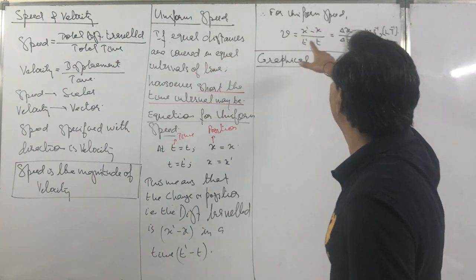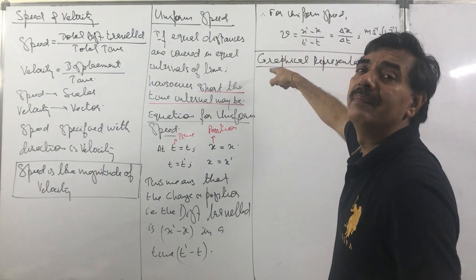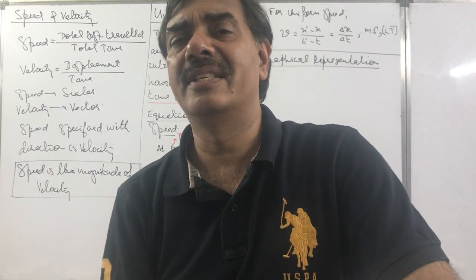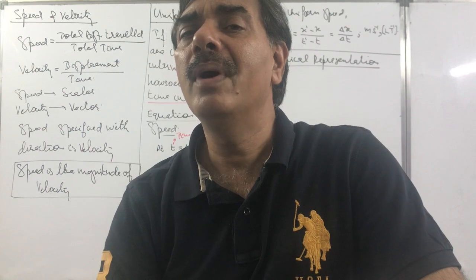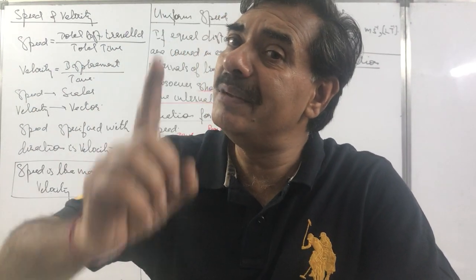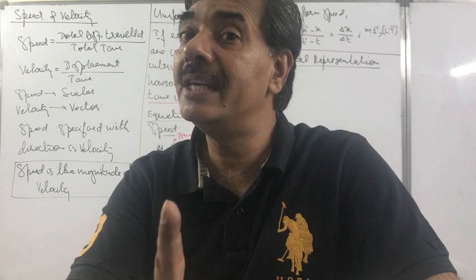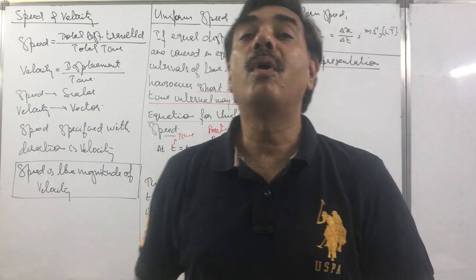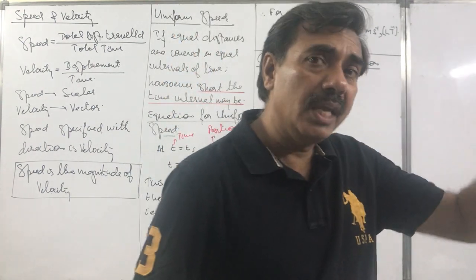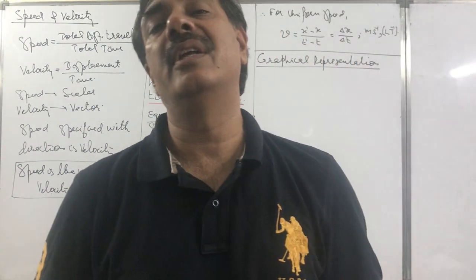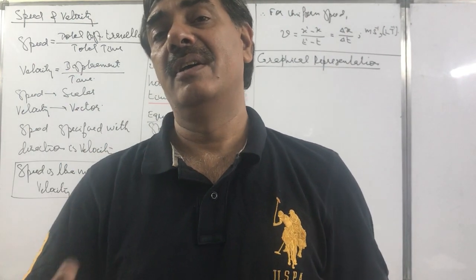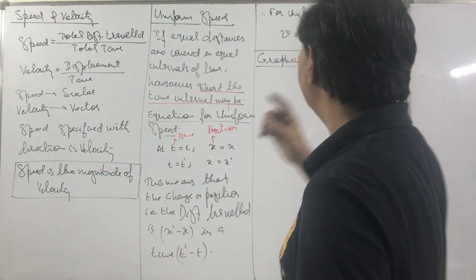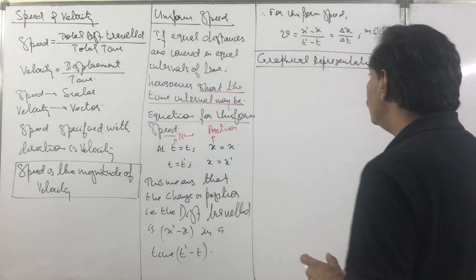That is why we are doing distance over time. That 100 meters have been traveled in 10 seconds. If the speed is uniform, so 100 over 10, the speed is 10 meters per second, only if the speed is uniform. Thus the formula distance over time can only be applied for uniform speed. If the speed is varying, then you cannot calculate the distance as speed into time. You can calculate the distance traveled as speed into time if and only if the motion is uniform.